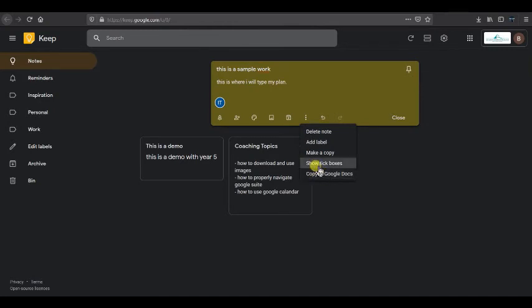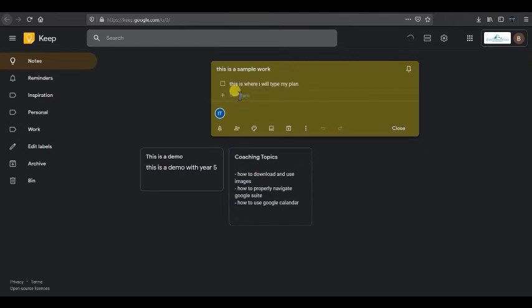Here you can see tick boxes. So tick boxes will help you with your planning also if you are itemizing your steps. So I can put here, for the first day, I'll type my title.